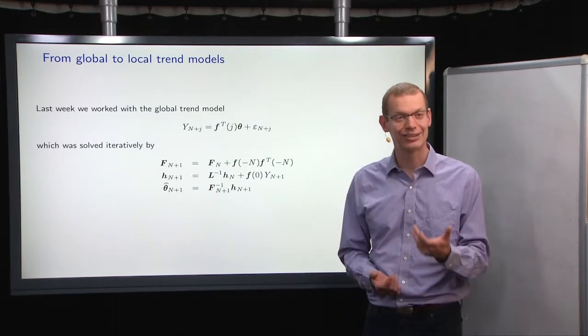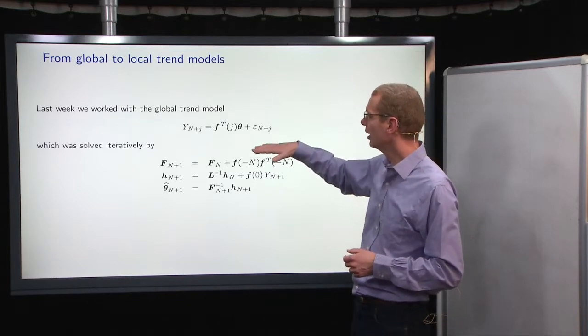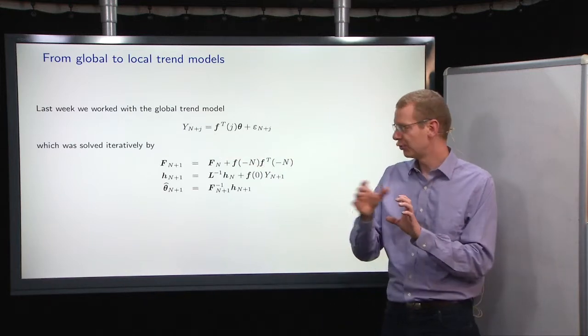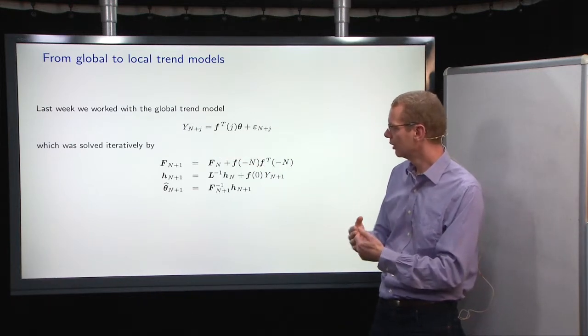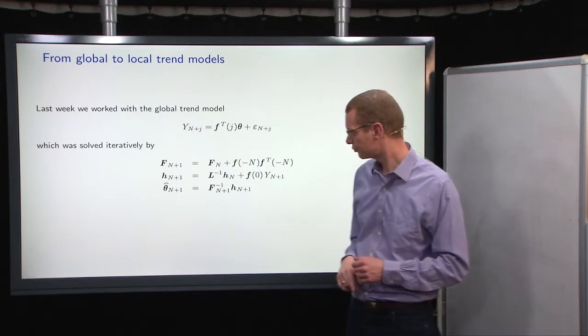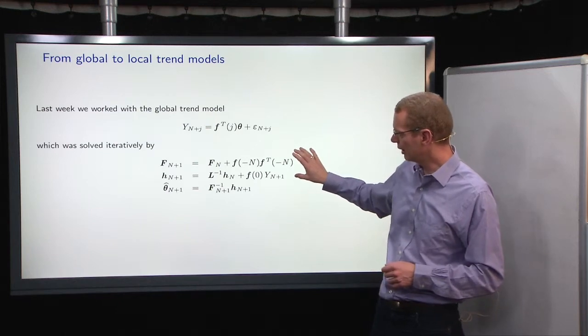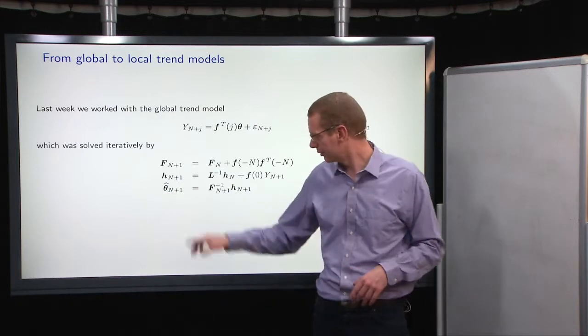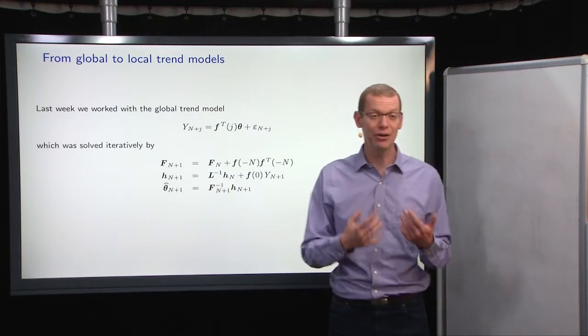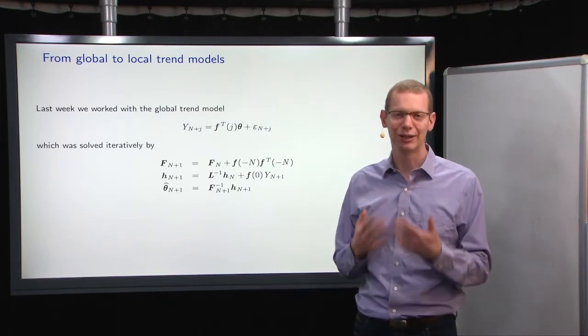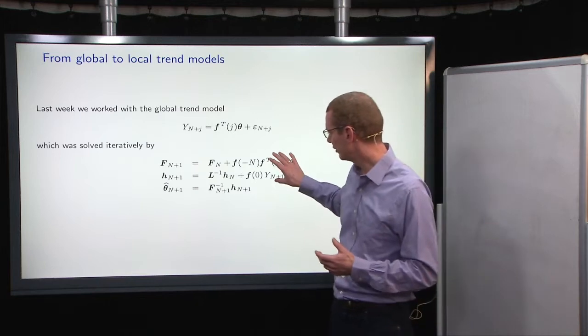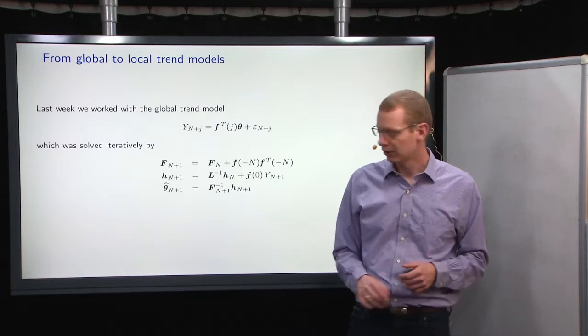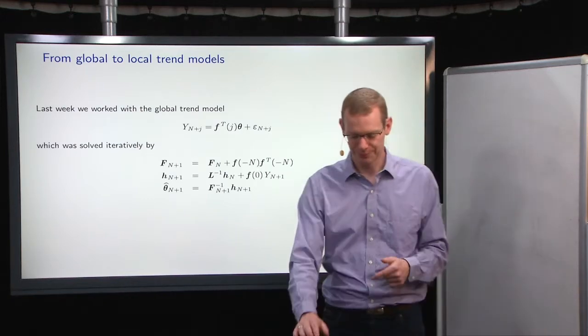And of course, the answer is yes, we can. Now, that was what we worked with last time with the f giving what is the predictor relative to the current point in time. So everything is again relative to time n. And we also found that we can make iterative updates of f_{n+1}, h_n, and also thereby get a very quick, at least numerically efficient way to get the different numbers and matrices and vectors we need to get an estimate of our parameters, compared to having to redo everything.